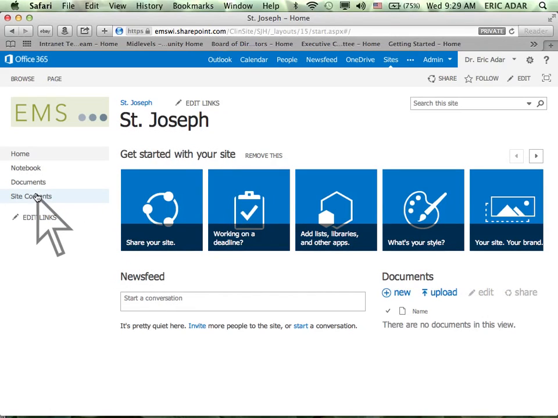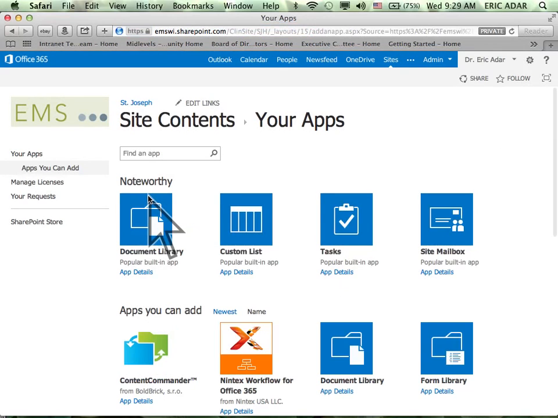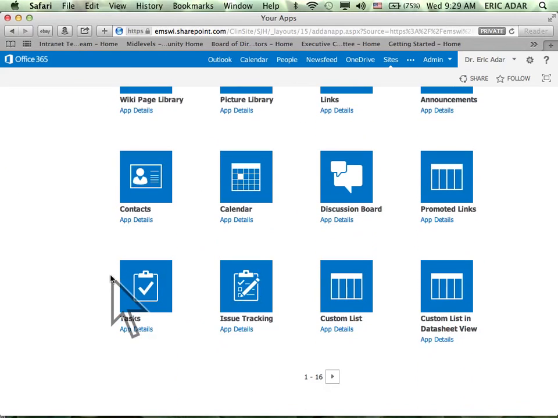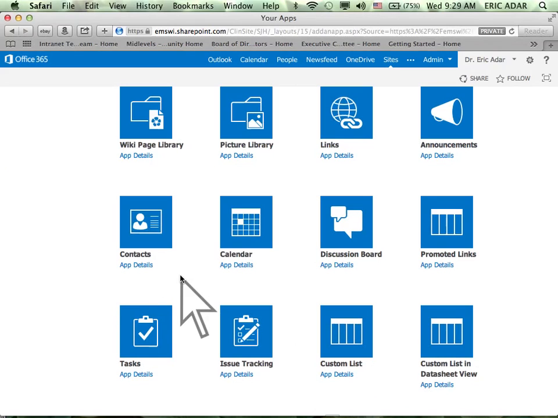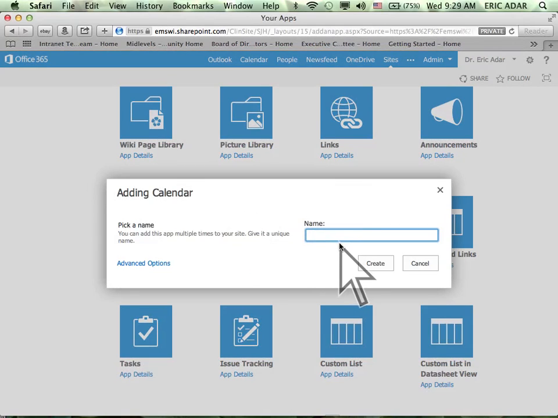When we go to site contents, you see all the different applications that are there already. If you want to add something new, say a calendar, then you go to add application, and then you see a list of all the applications. Now, to be honest, I haven't explored all of them. I don't know if Gary has. There's lots of options to choose from. You can't go wrong by picking something and experimenting, seeing how that's going to work. I'm going to pick calendar as an example here.